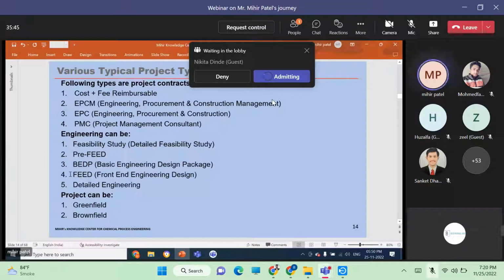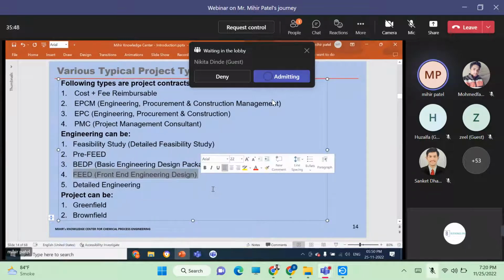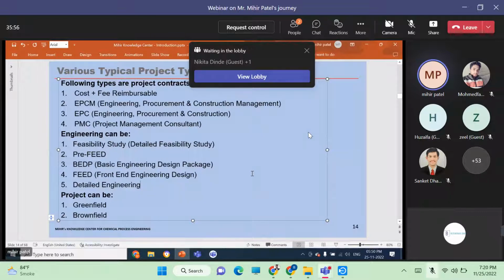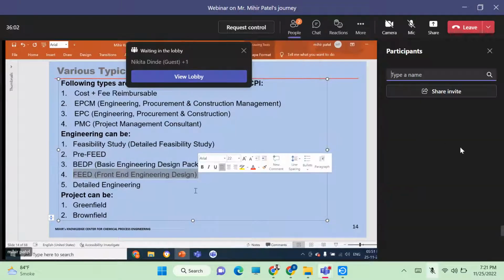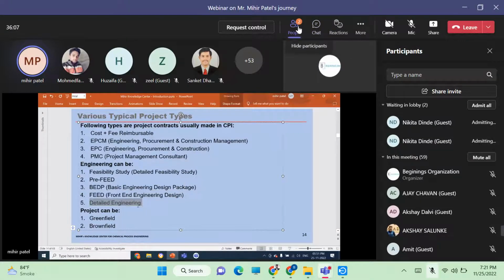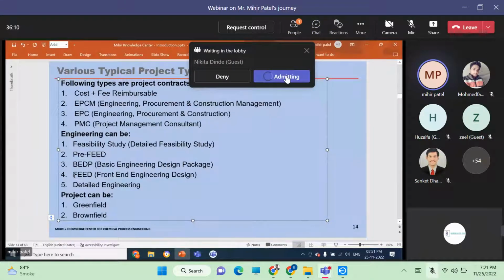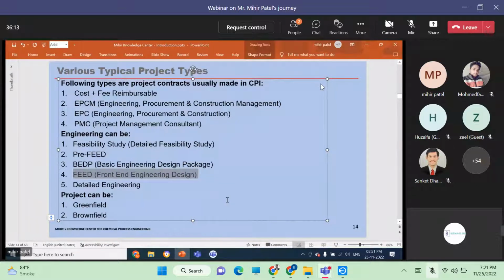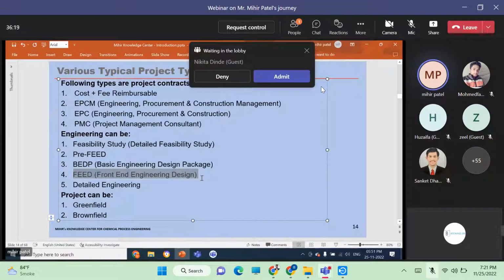Then you have front-end engineering design. This is basically carried out by the client using an engineering consultant to establish very good accuracy of the project cost. Normally a front-end engineering design takes about 6 to 7 months. All disciplines are involved in this. The only difference between FEED and detail engineering is that procurement is not done. So in the FEED stage, there is no procurement. No order is placed. Only the engineering is brought to a large definition so that the ITB can be floated to market by the client to get EPC bids.